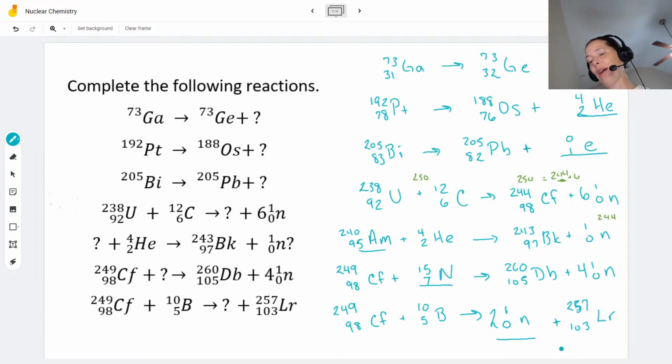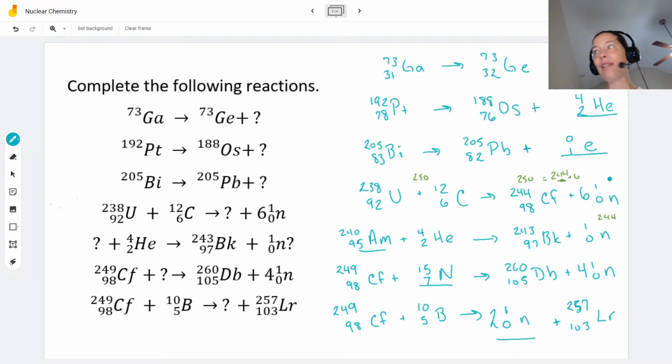So that's where you don't always have to get the exact right answer, when you're doing these. This one you might have to look at and go, 2, well, that doesn't make any sense. How can I make it 2? But again, you can emit as many of these particles as you want. I mean, you can see up here in this reaction with uranium, we emitted 6 neutrons. So it's always good to remember that. And again, that's why it's good to practice these.